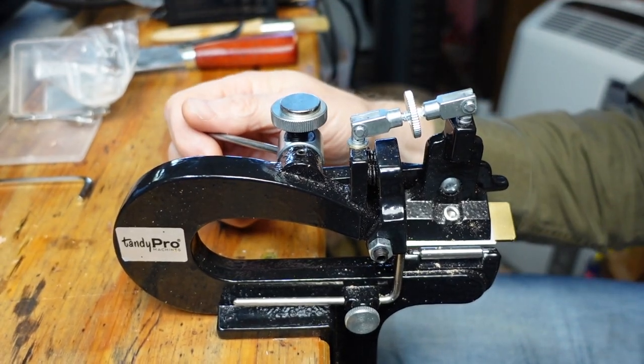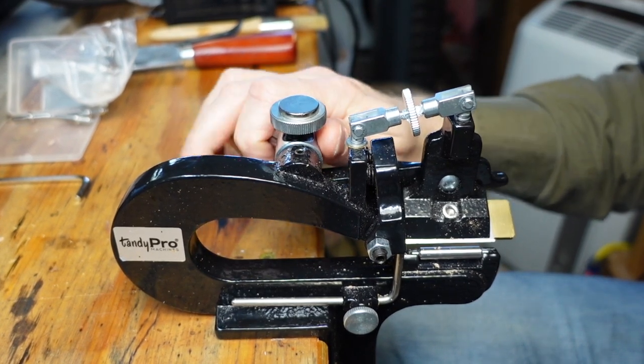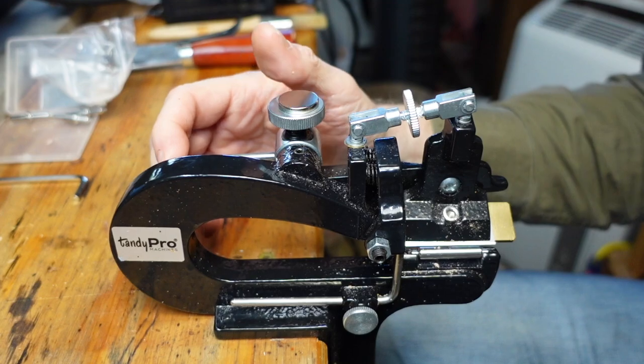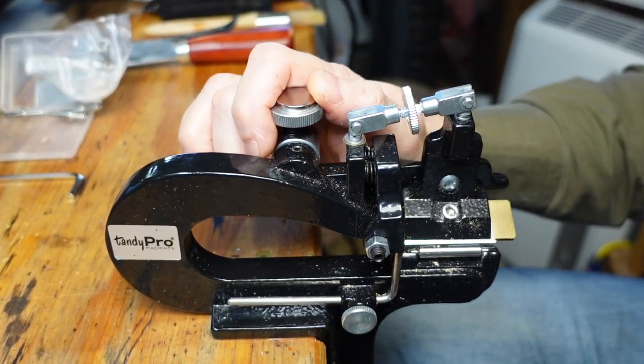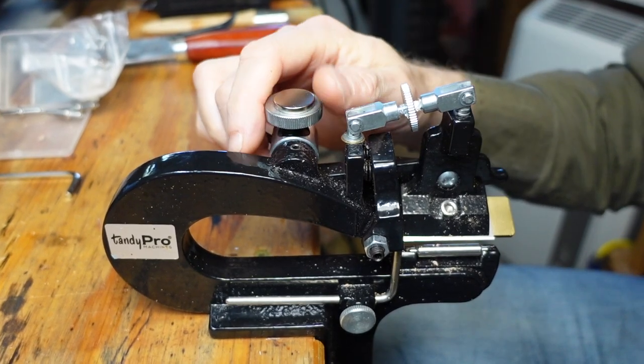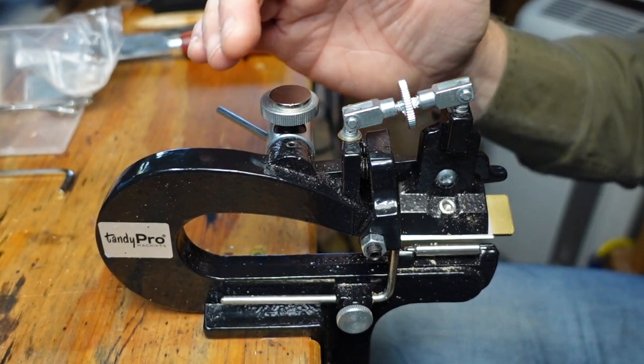So after my Doc Hollywood Part 2 video, I got a few inquiries about this little skiving machine. It appeared on screen for about 5 seconds. If you blinked, you missed it. Someone asked if it was antique. No, this is new manufacture. You can pick one of these up off Amazon for as cheap as $65.